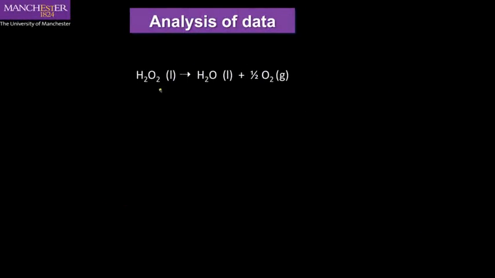Now we are not measuring the concentration of hydrogen peroxide as a function of time. We are measuring the volume of evolved oxygen gas, and therefore we need to understand how one is related to the other. So if we think about the reaction as it proceeds, the hydrogen peroxide is reacting, and the amount that reacts will be directly proportional to the volume V of oxygen released. If we go right to the end of the process, when everything has reacted, we get finally a final volume. This is one I call the value at T infinity. And when everything is reacted, this total volume of gas must be proportional to the initial amount of hydrogen peroxide that we had at the beginning.